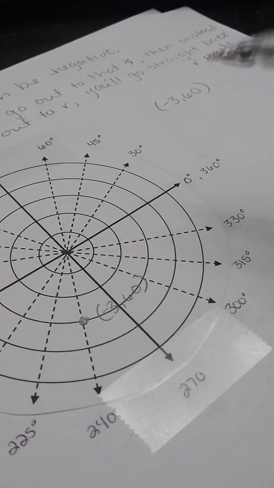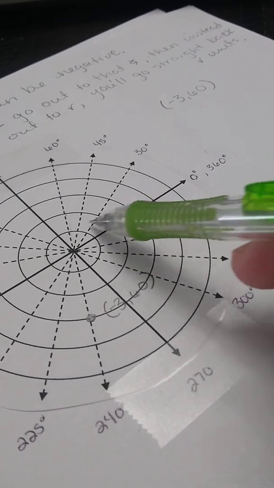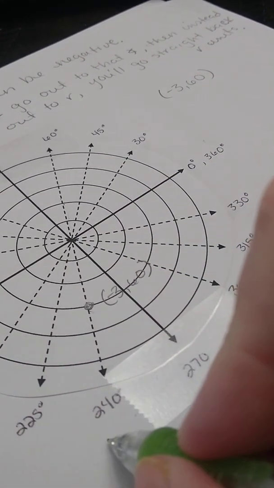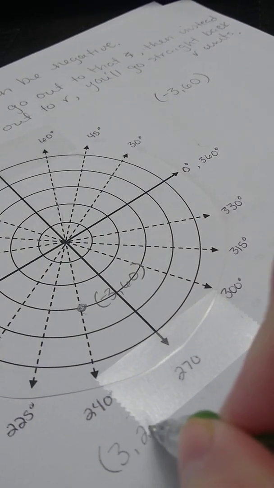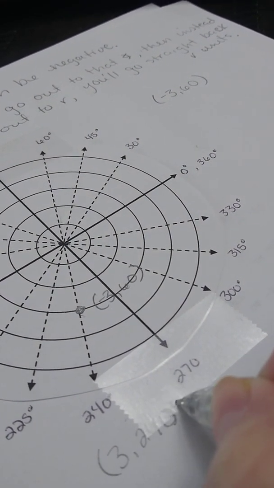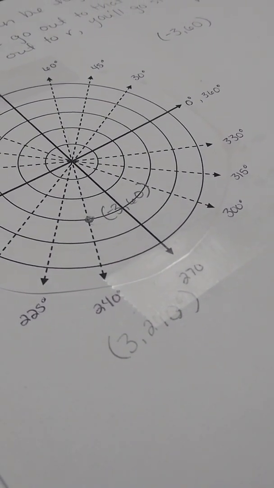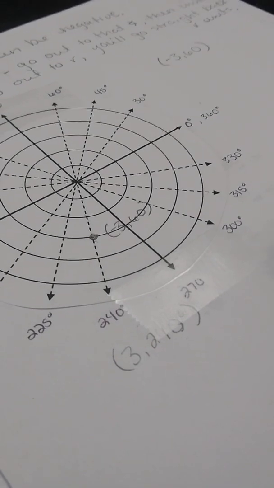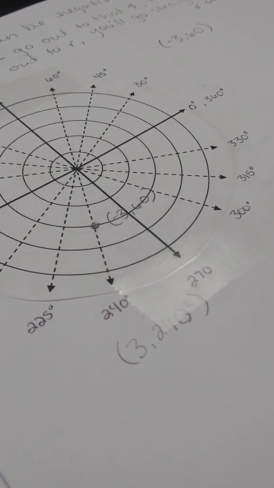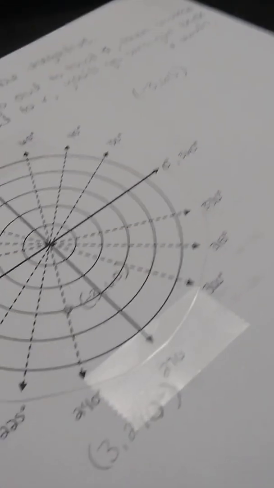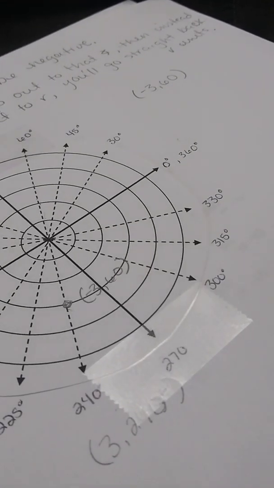Notice that the coordinates for that could also be 240 and out 3. So the coordinates of it could also be 3, 240. Oh, I got tape there because of my coordinate plane, but anyway, those coordinates could also be that. So there's more than one ordered pair for any coordinate on this graph, and we're going to look at how to find some of those. Okay, so just keep that in mind.